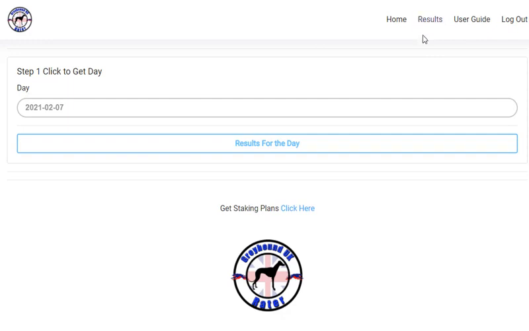Now the results button, as the name suggests, gives you the results of the preceding day, and we also keep historical records so you can go back and look at other dates. But the results button gives you the Betfair SP and the industry bookie price of every race that's covered in UK and Ireland by Betfair.